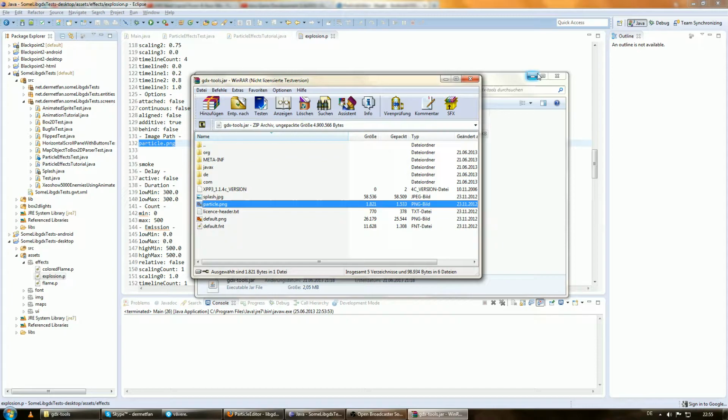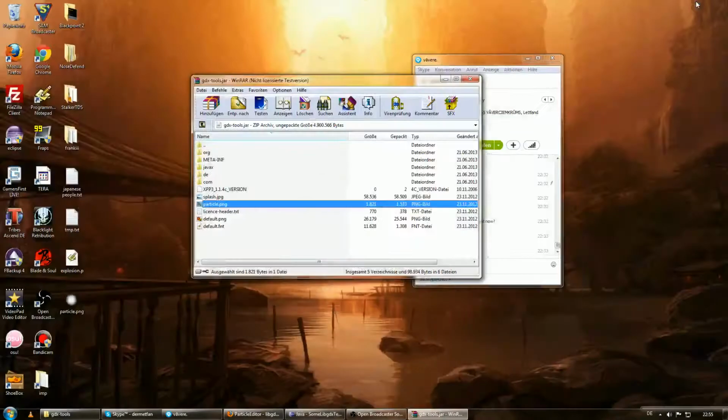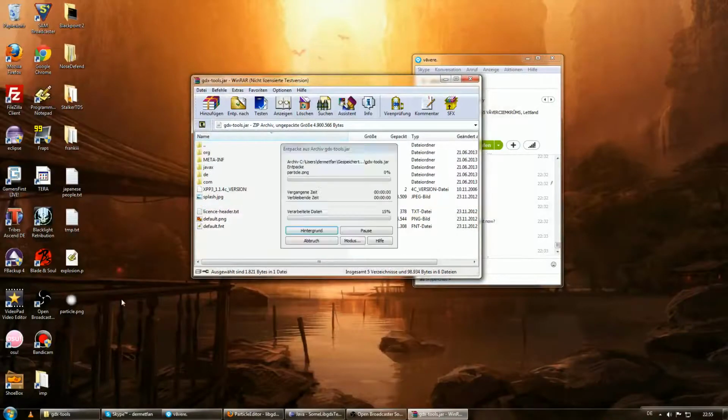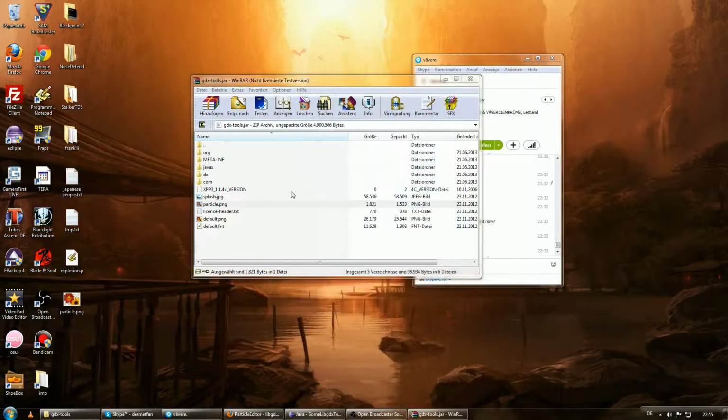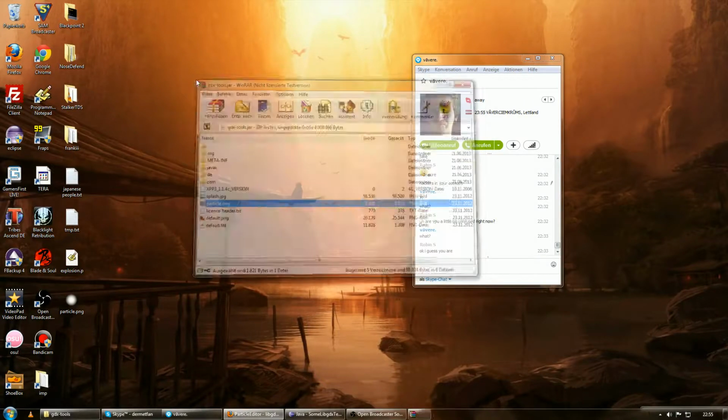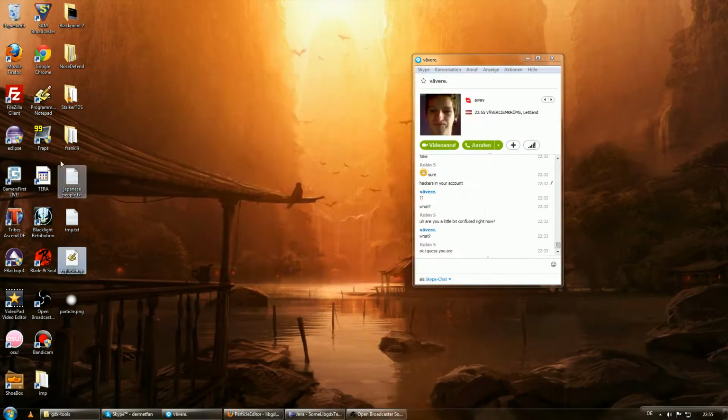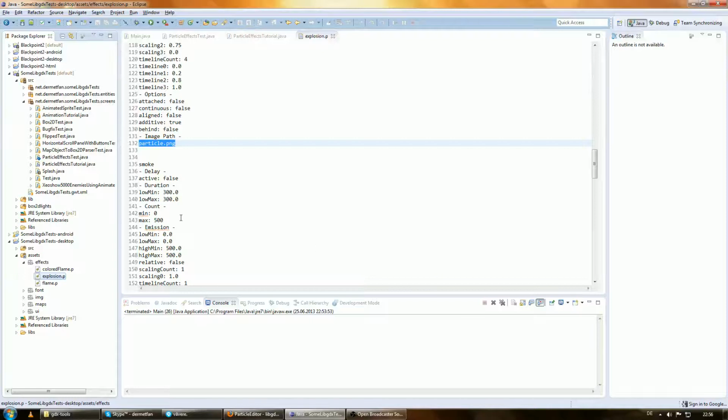There we go. So let's just minimize all this, put this on the desktop, and you see I already did it actually. But yeah, whatever, we don't need this here. Here's the particle.png. I'll copy this. Then I'll put this into the effects folder, and there we are.